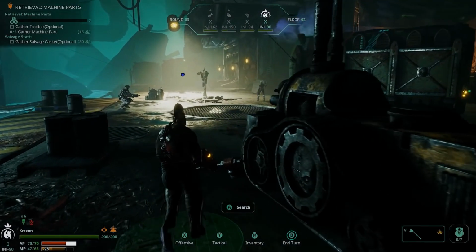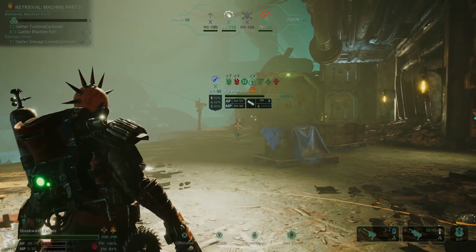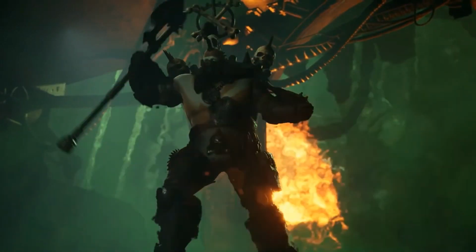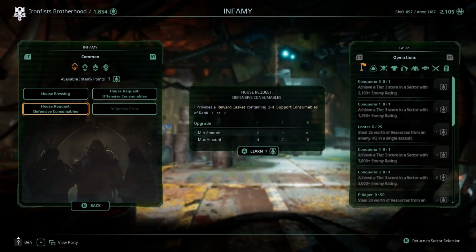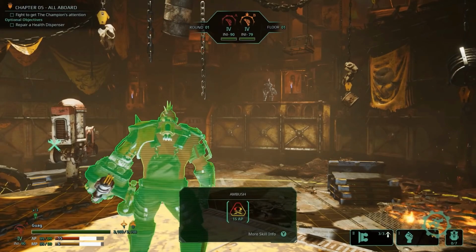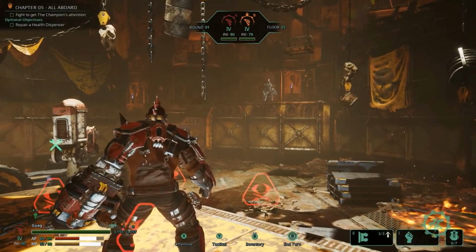Beginning an operation means choosing your facilities and spending infamy points on unique upgrades. These are gang-wide and usually focus on additional credit, XP, or loot gains. There's a massive selection, so as your infamy increases from battles and hiring, find your preferred combos for your gang.